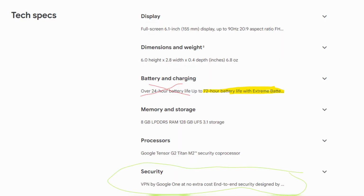So right off the bat, Google is telling me it's only going to last 9 hours, and therefore this will not last me through a full day of work since I wake up so early. So don't let the Google website and all the other YouTubers lie to you about this being an all-day battery life phone. Maybe it'll last you a day if you don't touch your phone at all, but screen on time, I get about 2 to 4 hours, and this really varies depending on how often you use your phone. But regardless, overall, no matter what I do, I get roughly 9 hours on average.